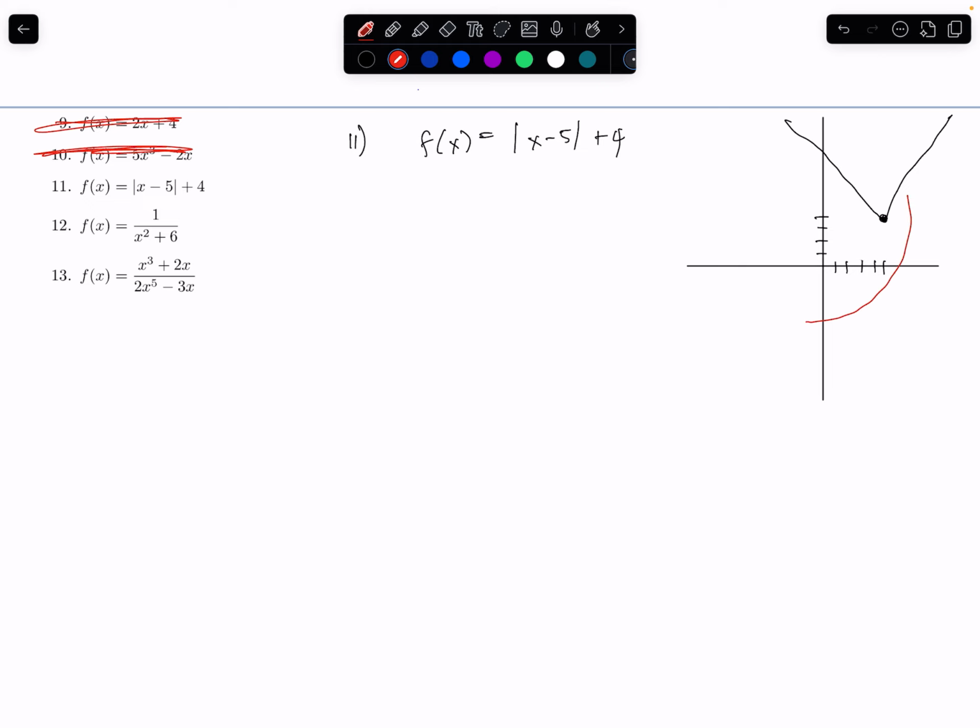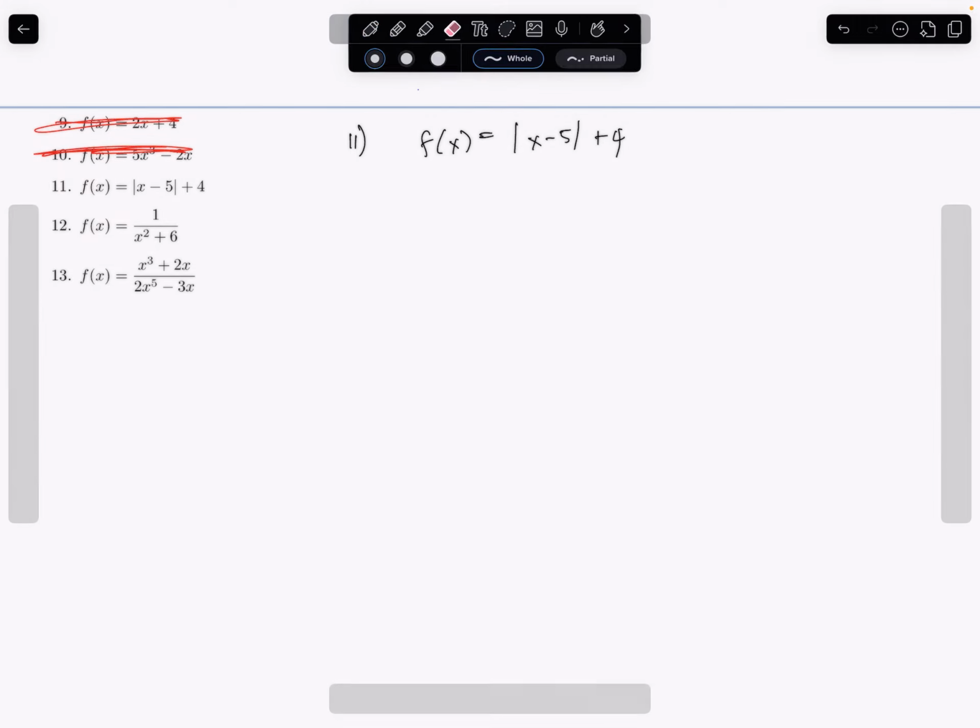Now, what if I rotate this guy 180 degrees? It's going to look something like this, right? And is that going to land back on itself? The answer is no, so it's not odd either. It doesn't have either type of symmetry. Okay, that's visually what's going on, but let's confirm algebraically now.